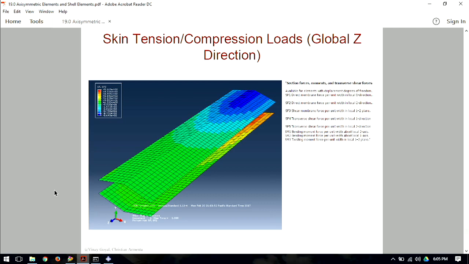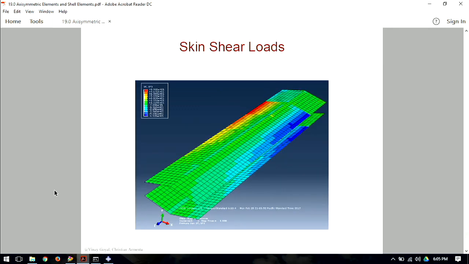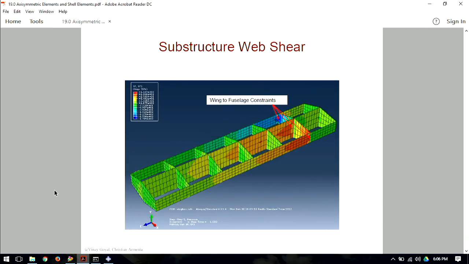So we were talking about the 8 different outputs for the quad element that Vinay was just talking about. Here's how it outputs in FEMAP. You can read the description and be able to understand, okay, that's my NXX, that's my NXY, and so on. So this is my NXY. Here's my substructure, my shear NXY, or SF12, that concept.